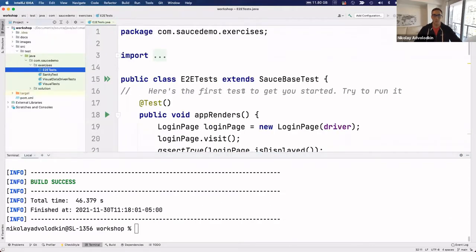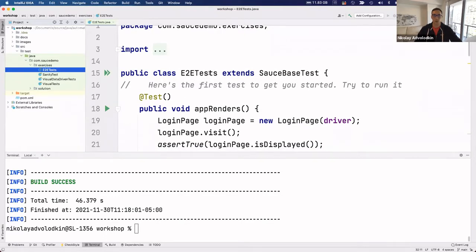So if you got your environment Gitpod or locally set up, you're basically navigating to this end-to-end test. Oh, and let me actually explain the layout of the repository. So you can see I'm here in the workshop module, right? We have exercises and we have solutions. The solutions are basically what happens after the exercise has been completed. If for whatever reason you stumble and something weird happens and you can't solve the exercise, you can always come back to solutions and check the exact solution, but don't peek at the solutions until you feel it's necessary, because then it's not as fun to do the exercise when you already know the answer, right?